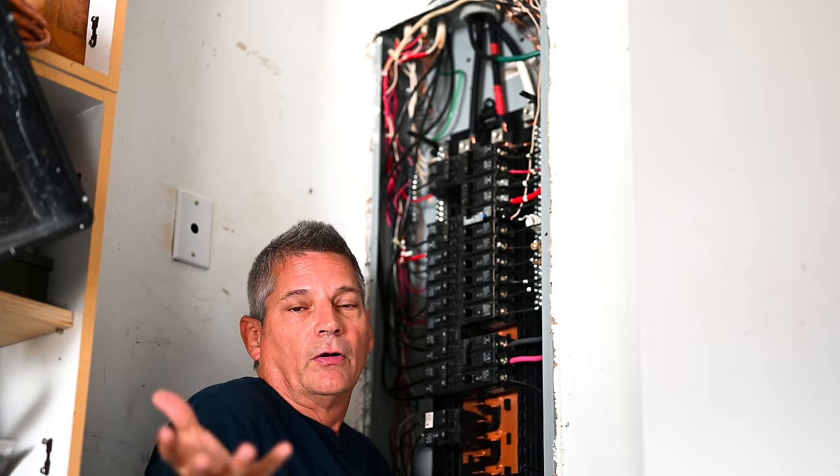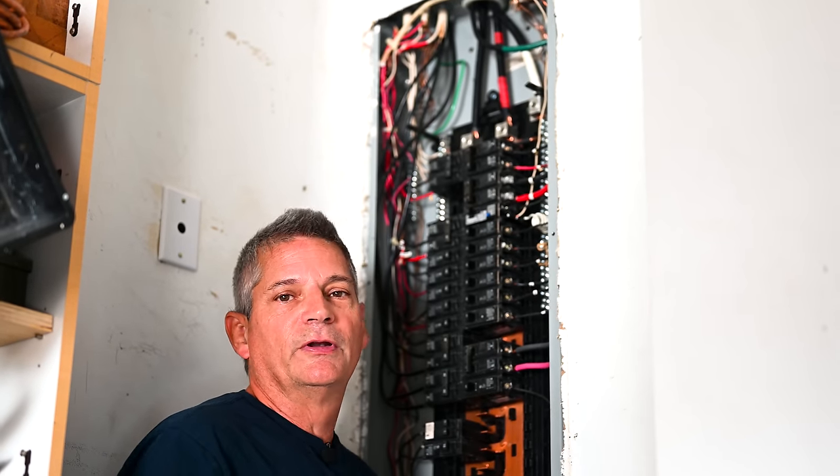When you're done with this, you're going to say, 'I can't believe I was going to spend a few hundred dollars to have an electrician do this.' Your power wire goes right into the hole and you tighten down the screw — very simple. On other breakers you might have one or two little plates in there; make sure the wire goes underneath the plate so the screw pushes down against it and pinches against your wire.